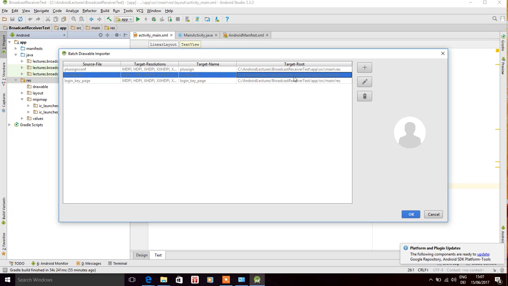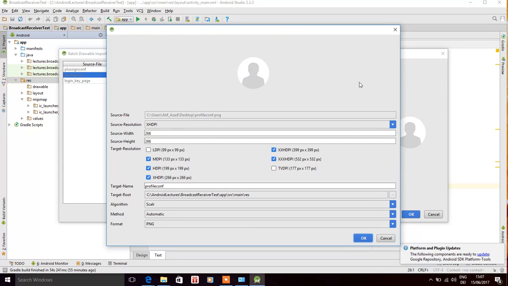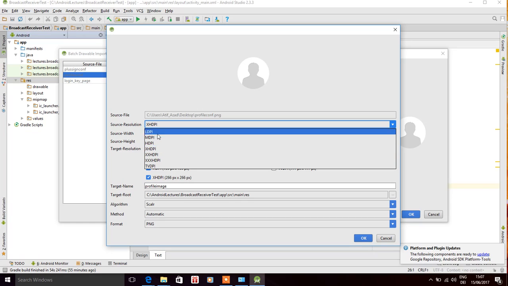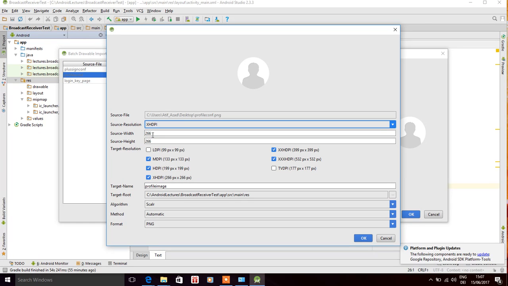It should be done. Now we go for this one, try to change it. Let's keep the same, just name it profile pic, profile image, for the target name. The other things remain the same, the format, and this is XHDPI, and the size is this 266 pixels.